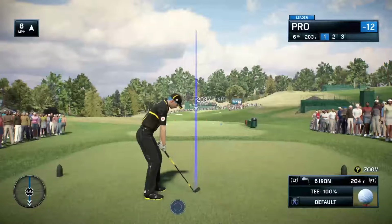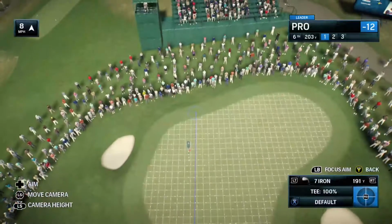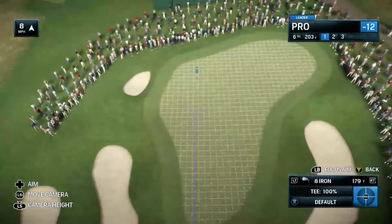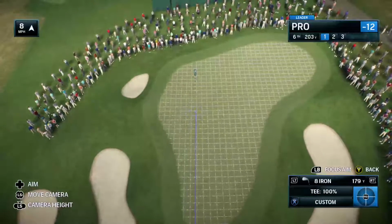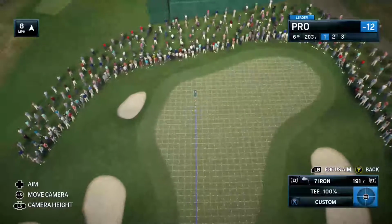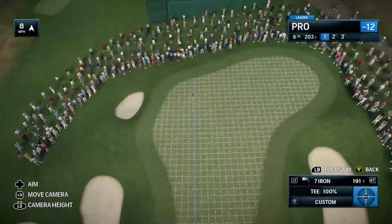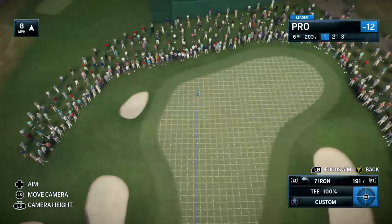Par 3 6th here at Oakmont. Frank, it's changed a bit since you played here in the U.S. Open back in 1994. Yes, it has, Rich. They used to have a bunker behind the screen, sort of back left. They've removed that now and actually increased the back of this green. I'm not going to say it makes the hole that much easier. It just gives them a few more places to cut a flag when they choose to stick it in the back.